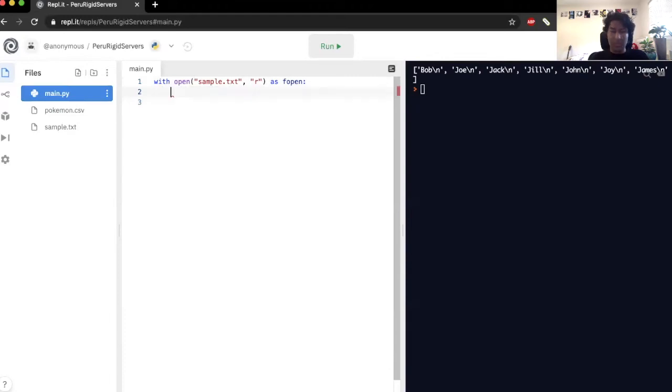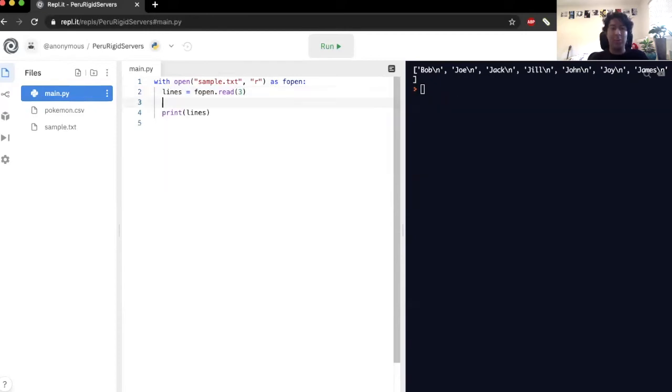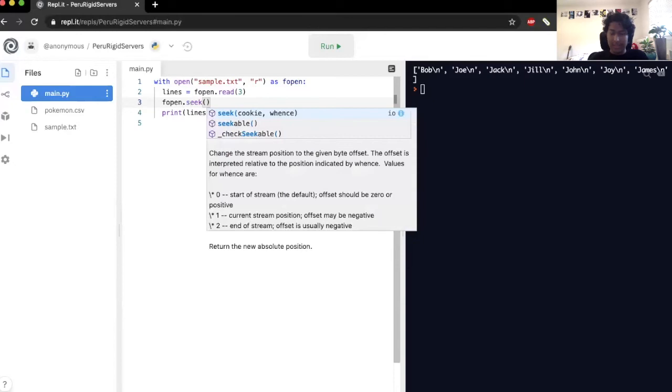Now, since we can read and write inside of the file, there are many other features to this file object as well. For example, if I were looking for a way to read the first 3 characters, and then let's say I want to go back to the top, I can just write fopen dot seek, and here make a character place where I want this cursor to be.